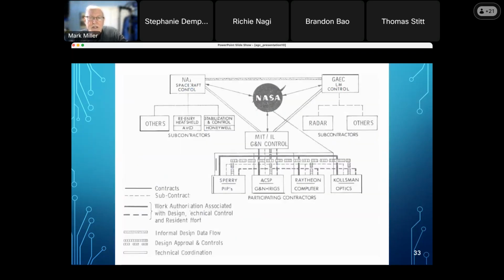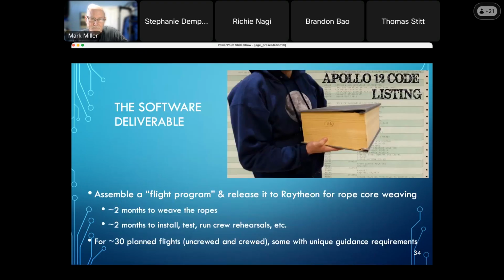And this is an idea of all the different contractors that needed to interact regularly in order to develop the system. And of course, this is the 1960s. I don't even think they had email at the time. So they were using maybe telephone and fax and other ways of interacting. I'm really glad that we have the collaborative development tools we have today, because this would be a nightmare to try to work in.